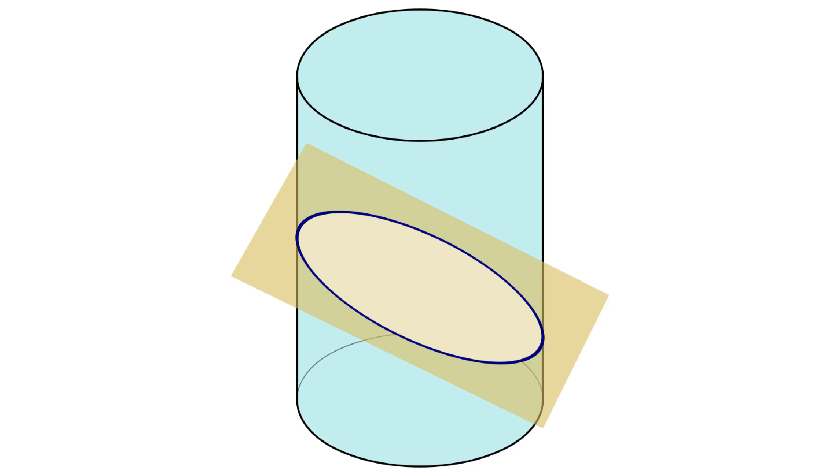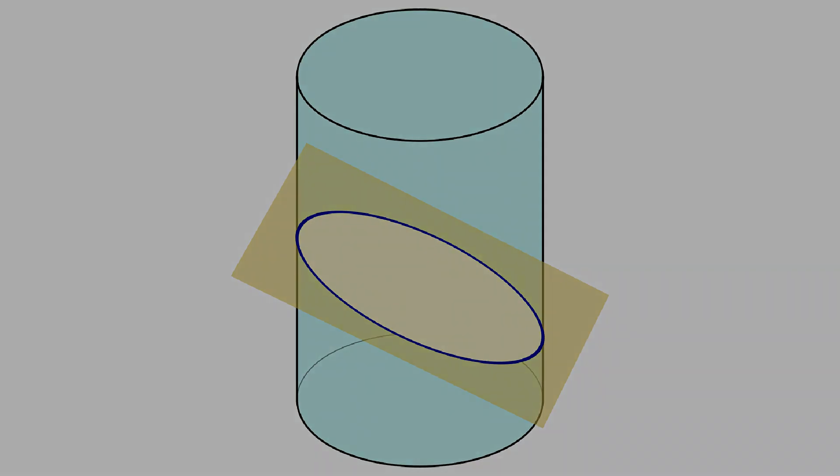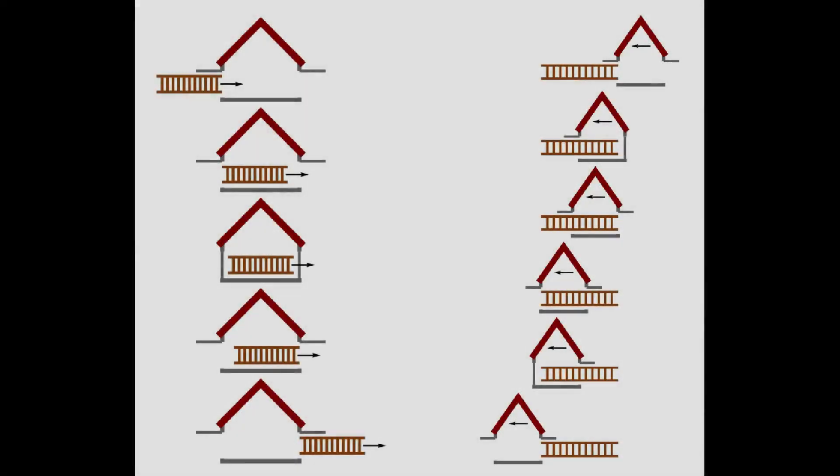Evidence of four-dimensional spacetime. Could reality be so strange? It seems so. Relativity of simultaneity is an inevitable consequence of special relativity. Without it, the ladder paradox can't be explained.